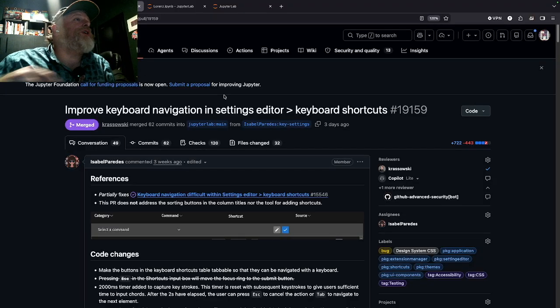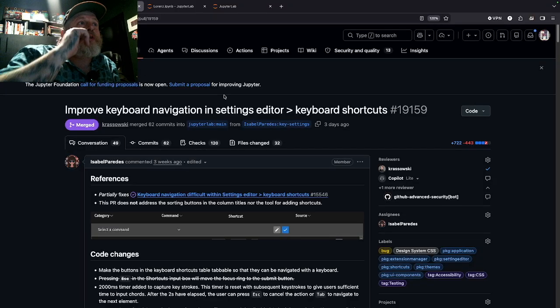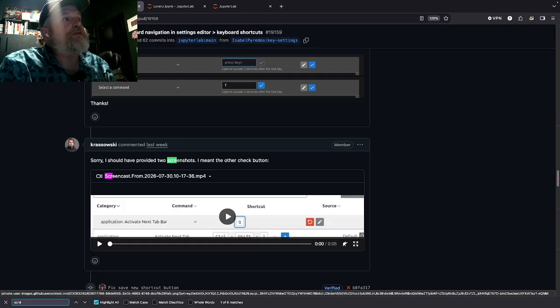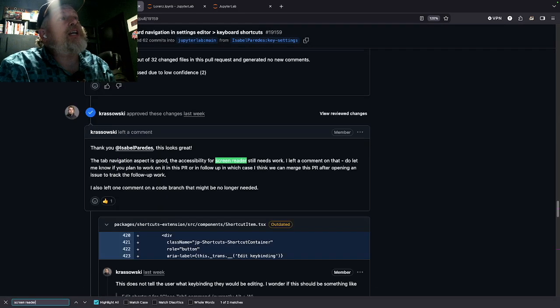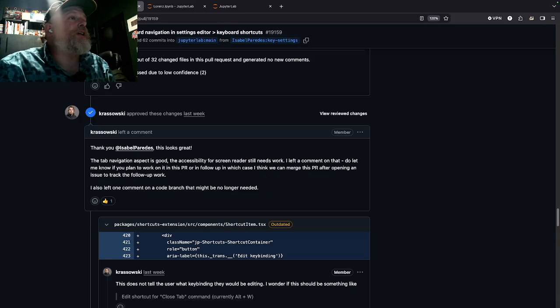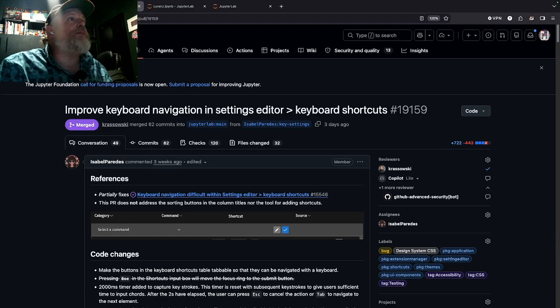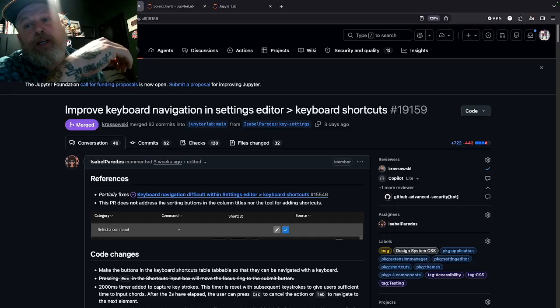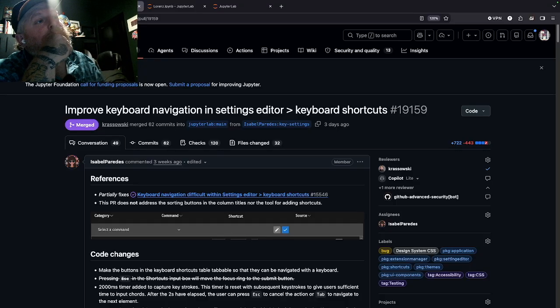But the pull request improves keyboard navigation in Jupyter, which is really awesome. And there is mention of screen reader in here and kind of not knowing. So I figured the contribution I can make is perhaps running it through with the screen reader, and then we could hear what this might look like the first time and then compare it in the future if we ever do decide to make any fixes here.